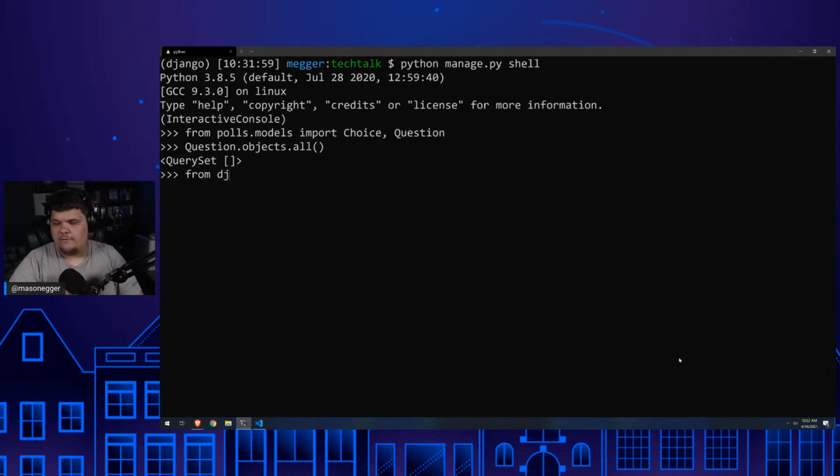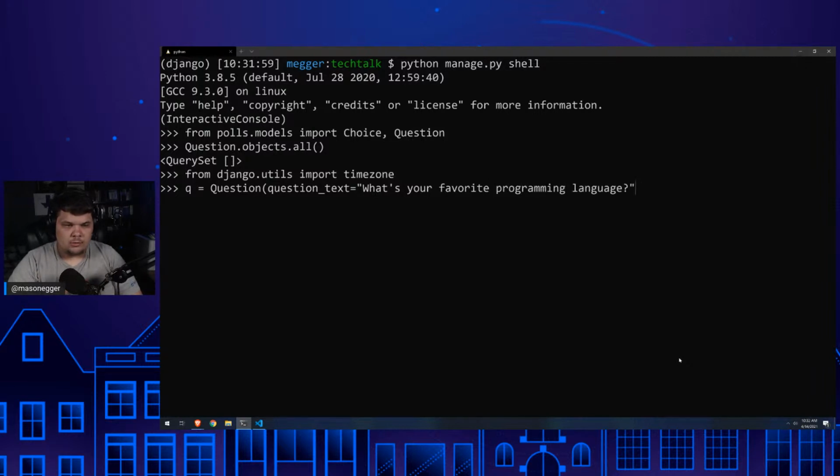So let's go ahead and create one. But first we need to do from django.utils import timezone, which will help us with the date published. So let's say q equals Question, question_text equals what's your favorite programming language, and then pub_date equals timezone.now.